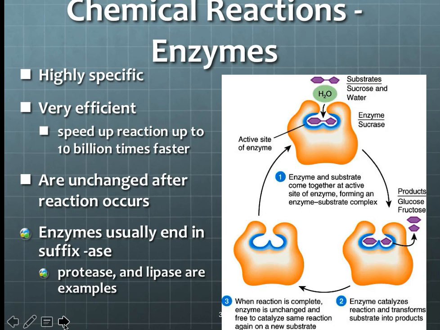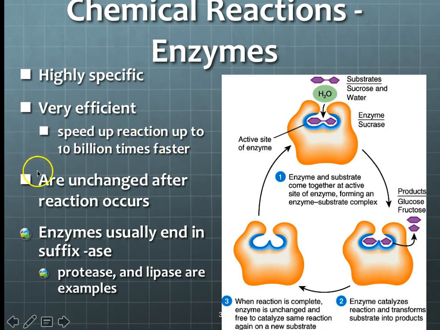We're going to talk a little bit about enzymes this semester, particularly when we start getting into the muscular and nervous system. You'll talk a lot more about them in 202, particularly when you talk about the digestive system. But basically an enzyme is a protein that helps speed up chemical reactions. That's basically what it is. And you can see here, it helps speed it up a lot. That's not even a made-up number, although it seems like it would be: 10 billion times faster.